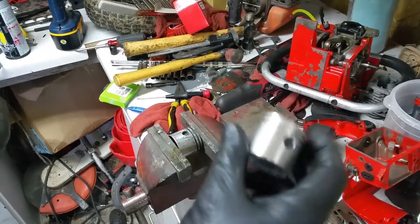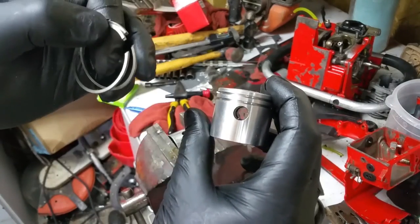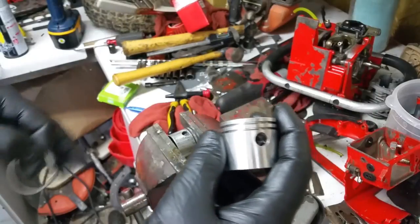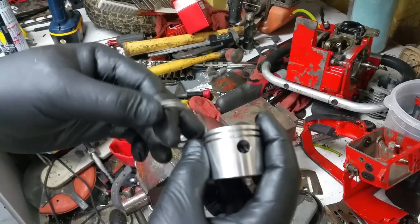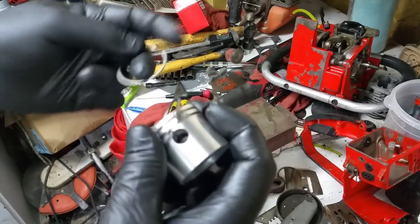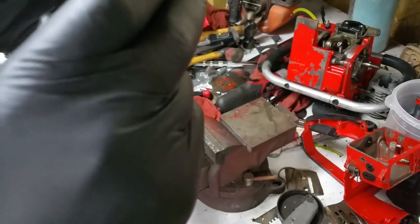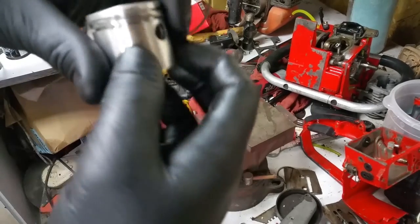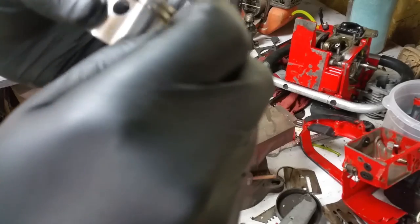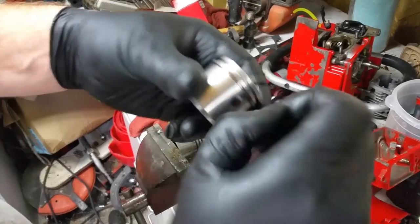I decided to go with the ones that came with the packaging. They're actually not that bad. They're actually pretty springy, so the other ones got hot and they lost their springiness, so in the trash with them. Putting the piston rings on. Don't seem too bad.